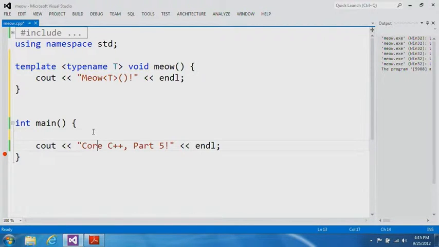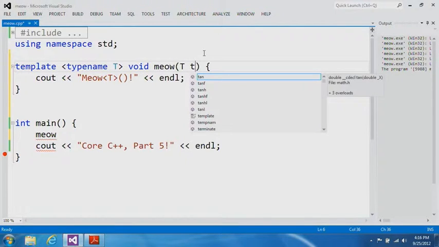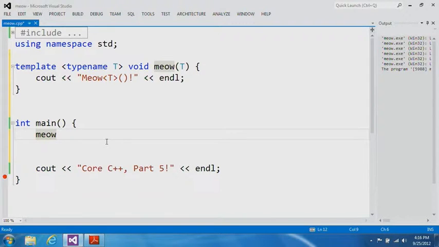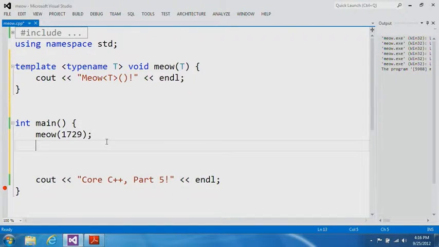I'm going to call it two ways. And here I'm just going to give it an argument that I'm going to throw away. I'll just take it by value. I don't want to deal with reference at this point. And let's call meow with an int, chosen at random. And then let's call meow another way with some long. Here I'll just say 0L, that's long. That's just an integer suffix.